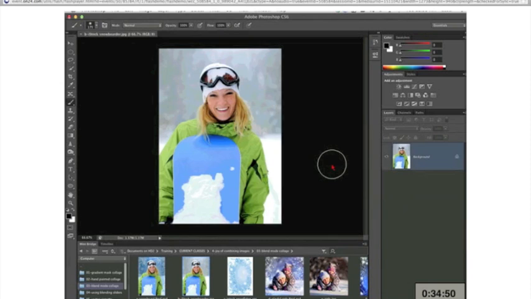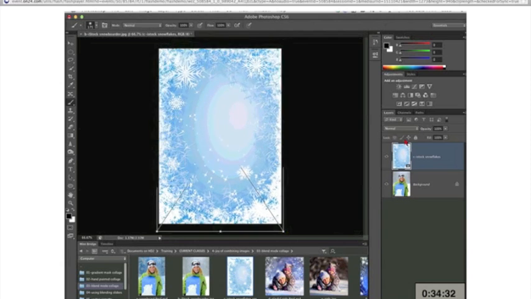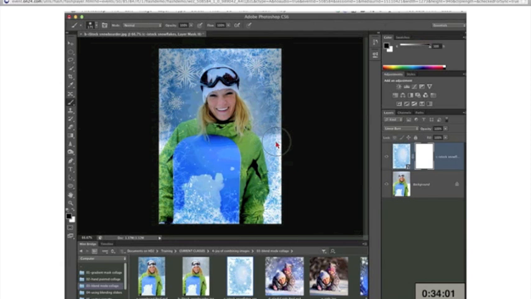See how light that background is? Kind of boring, but our subject's really great. So let's see if we can't spice it up with a little bit of texture. Let's drag in this snowflake image, and I'm going to cheat again a little bit and Shift Option drag on a Mac or Shift Alt drag on a PC to resize this new snowflake background from the inside out. Okay, press Return when you're finished.